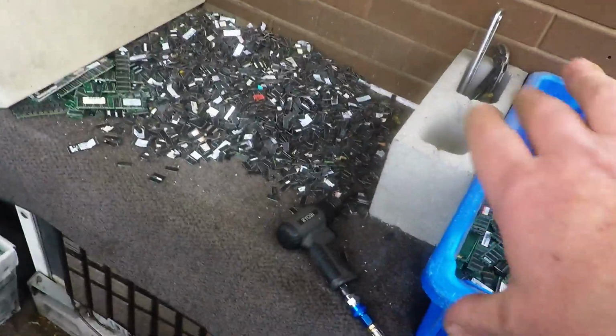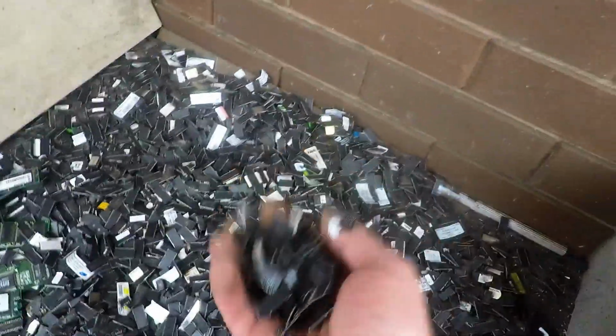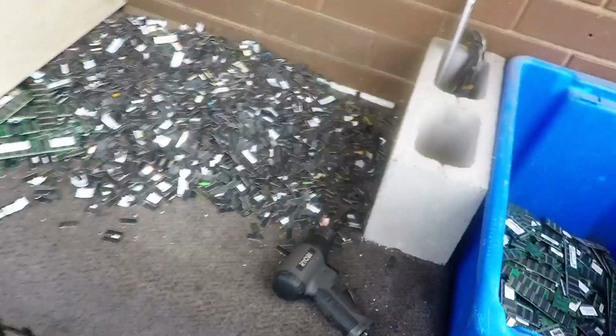I've got my little depopulating station outside. Better put the cover on my nice RAM before it fills up with water. So this is my little setup outside. I do prefer to do it outside because of all the dust that it brings up when you're depopulating. I just find this area here is good enough. Just got a piece of carpet on the base, a couple of bricks on the side, and a brick wall as the backing. And I don't really lose anything on the ground. So I just sit there on my little stool and depopulate away.